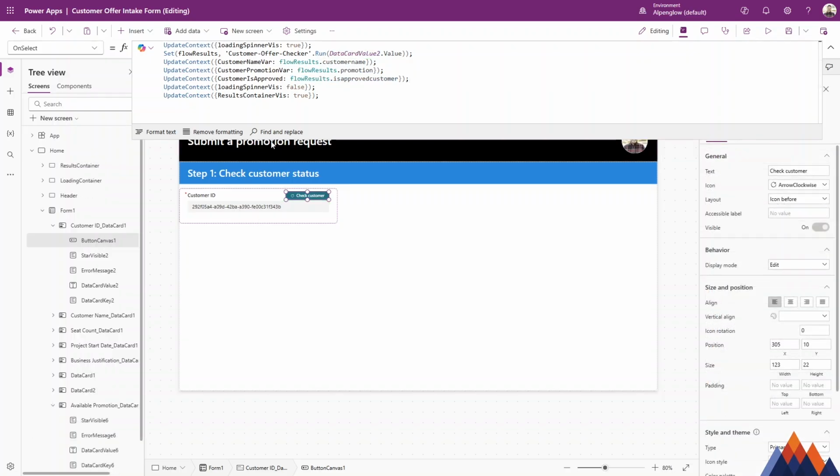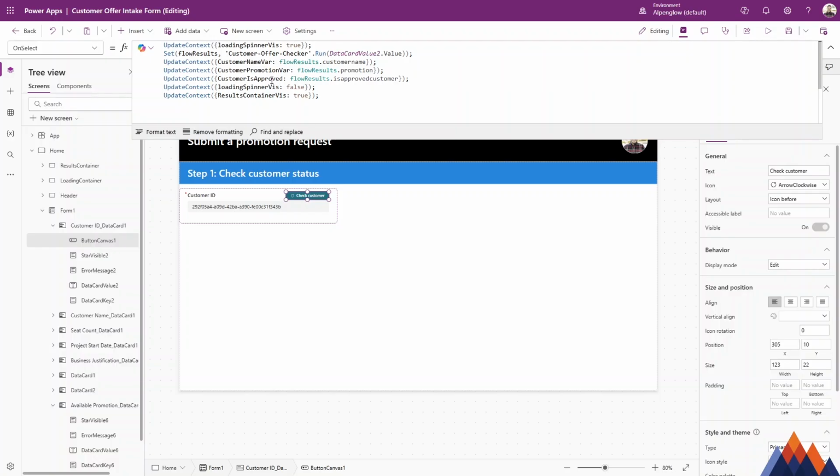The real beauty of this is that once you have that data back from Power Automate, you can update some variables on the Power App side and then use those new variable values to dictate the user experience. So the way we have this set up now is that we update our variables here based on results from our flow. And then I have a bunch of different elements in this form that are hidden or visible based on the value, specifically the value of customer is approved.